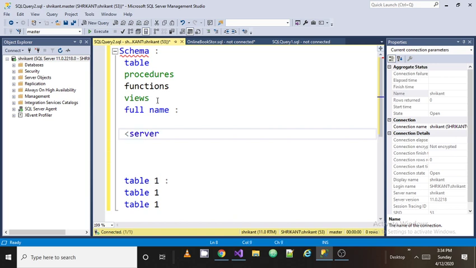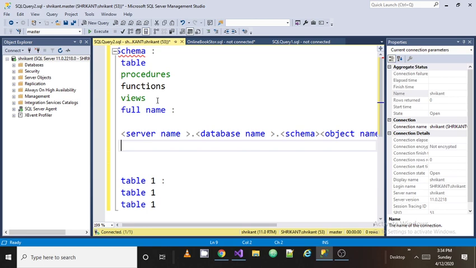First of all, you should know the server name. Then there is a dot, then you need to pass the database name. Then the important thing is the schema, then the object name.